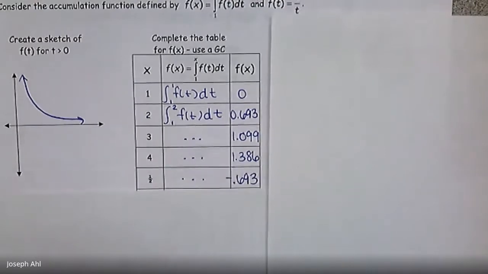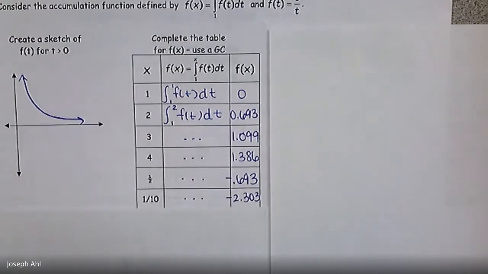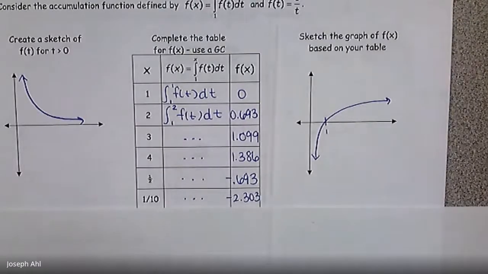And then maybe not too much of a surprise that when I integrate backwards from 1 to 1/2, we get this negative accumulation. Negative 0.693 is the y value there. And then finally at 1/10, as we get closer and closer to x equals 0, which would be bad anyway, we can't integrate at 0, we're going to get negative 2.303 there. So my resulting graph, after considering our set of data points here, is something that looks like this.